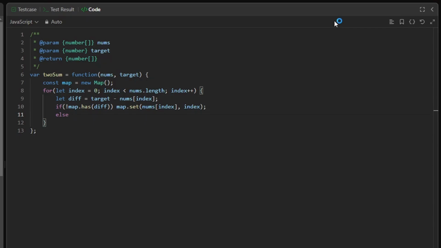In that case we have to return an array of indexes of both those numbers. So for the current number the difference is found, that's when it will come to the else block. So this index and the complementary number's index, that is the index of the diff. So map dot get of which number, the diff, that is the complementary number. So this would be our answer.